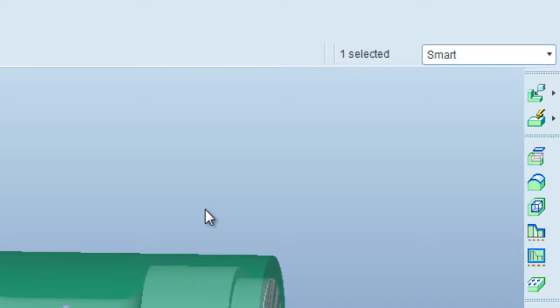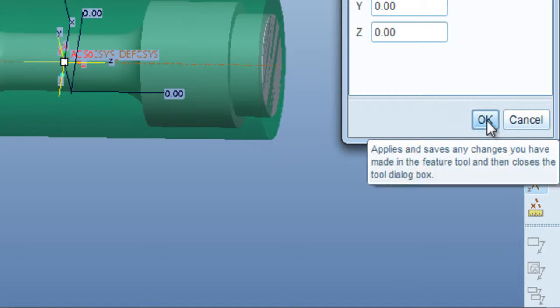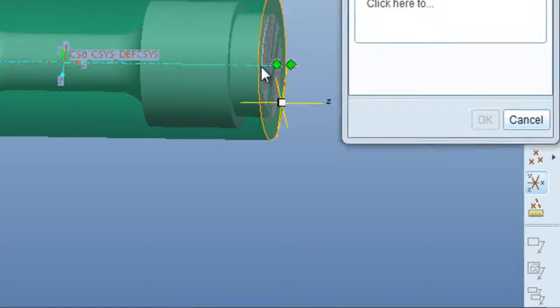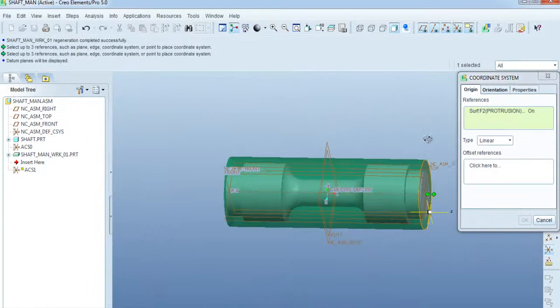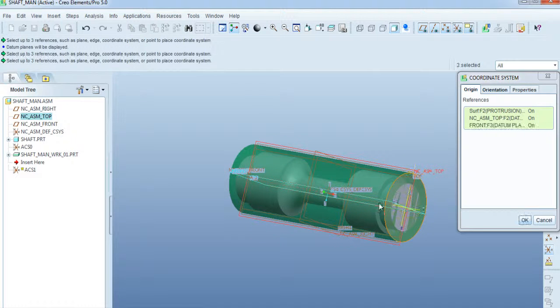Now introduce a new coordinate system. Click on this, then select this plane, this plane and this plane. Then click OK.